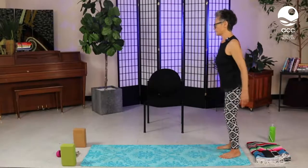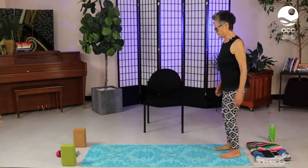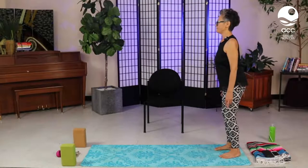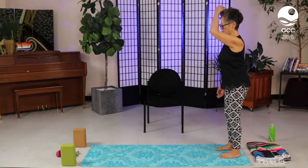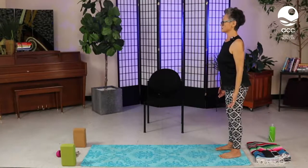And always remember, before you cross that midline, getting those areas on the right side that you're on before you cross to the opposite side. Okay, so moving on up. Now we're moving towards a taller mountain, feeling that energy at the crown of the head like a string pulling you upwards, gentle tuck of the chin.